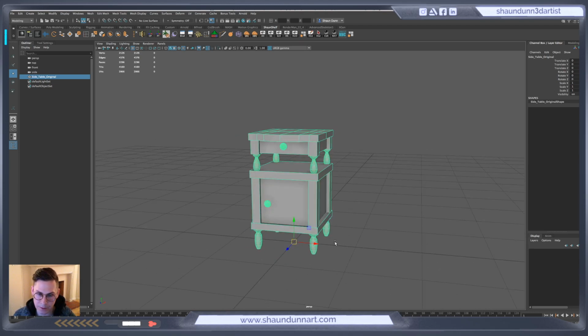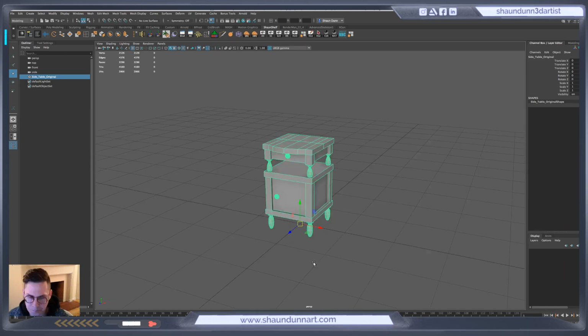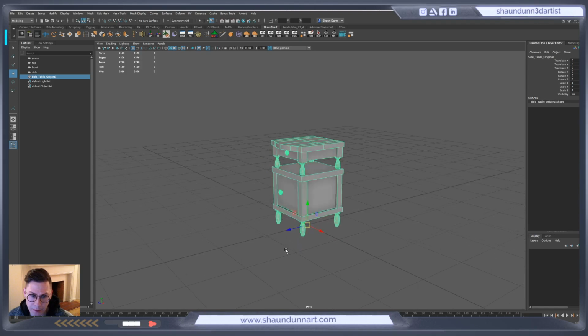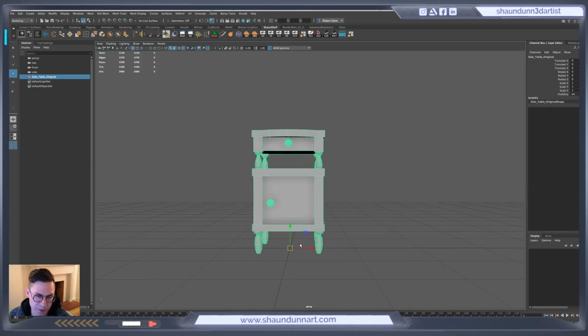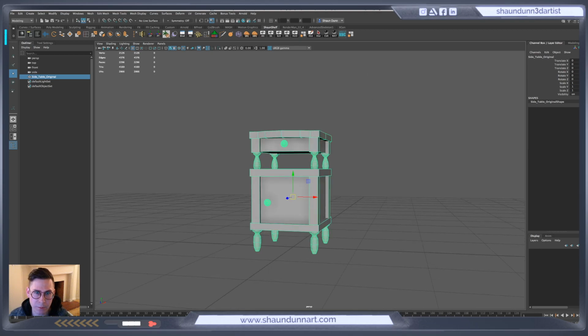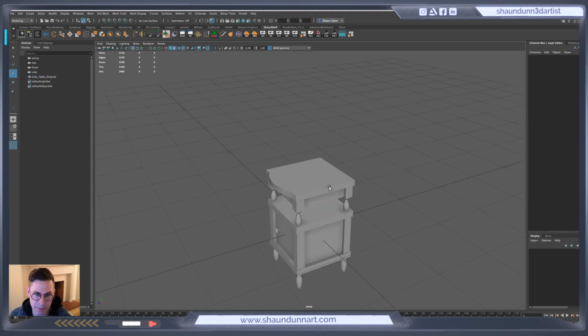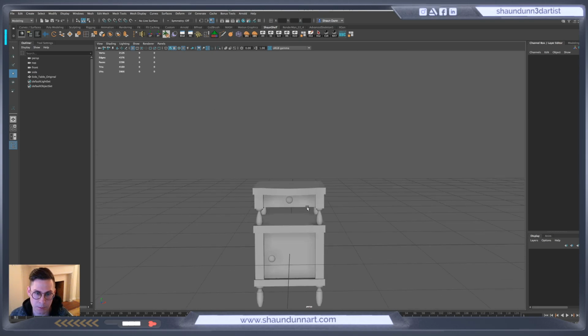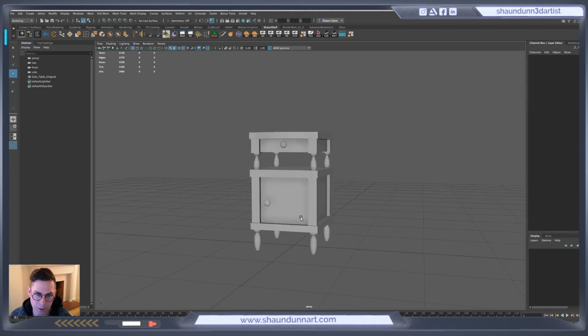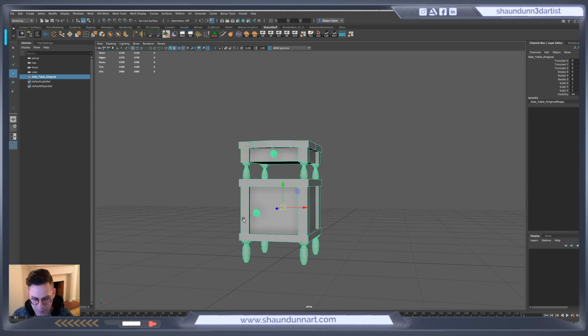And then now, when we bring this into Unreal, it'll be right at the origin and be sitting directly on the floor because I've moved the pivot point. So if you had your pivot point up here, when you bring it into Unreal, it's going to be below your floor. So you just want to remember, when it comes to the model you're going to bring into Unreal, to keep the pivot in the right place.